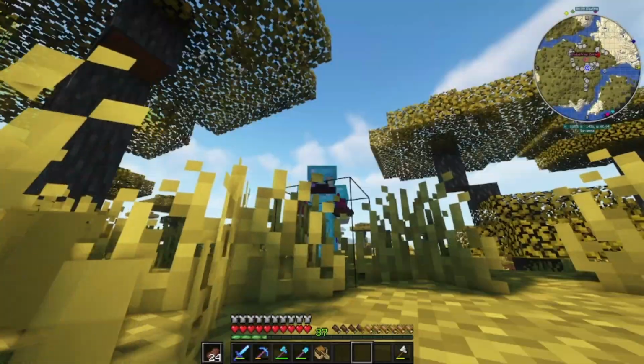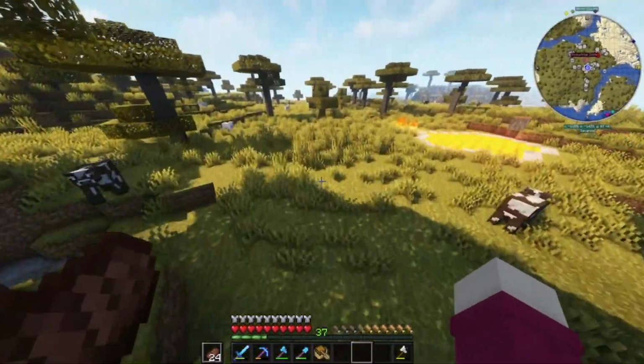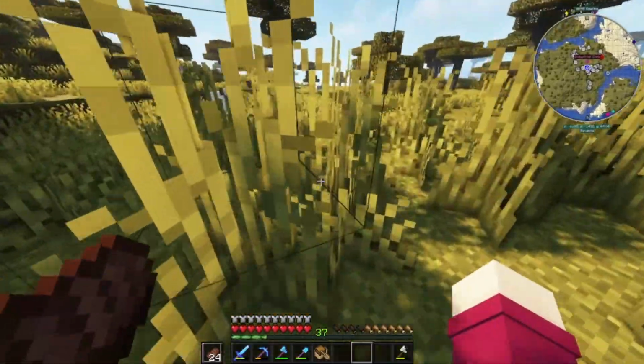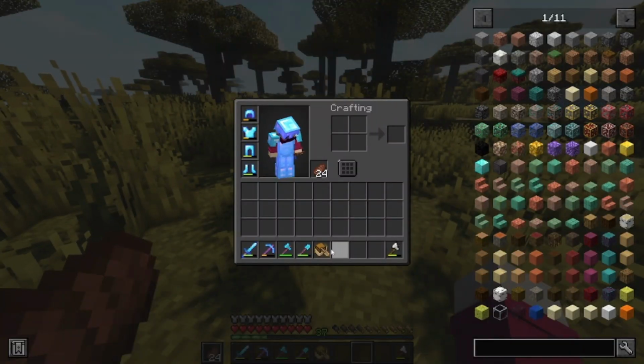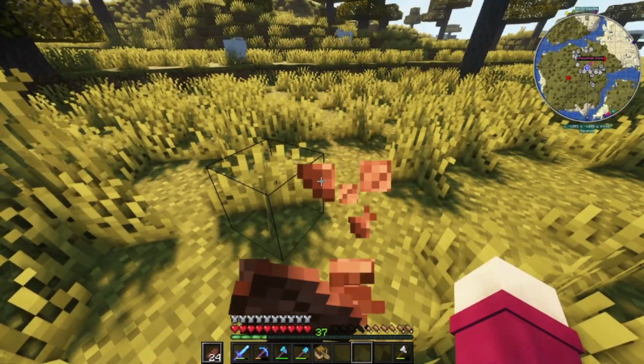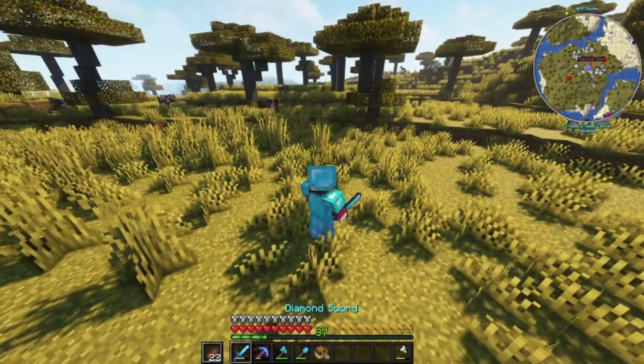Alright. I think what we're gonna do is, alright, plan. I'm going to set up a villager breeder first. We're going to set up a villager trading hall, and then I'm going to make an iron farm. That way I can have mending and all that lovely stuff.